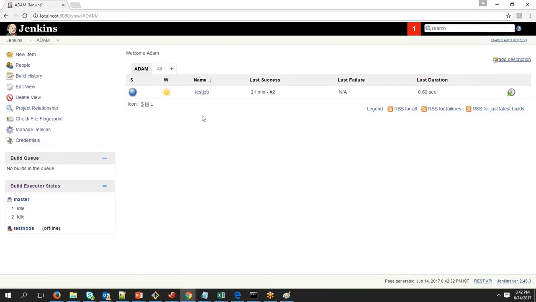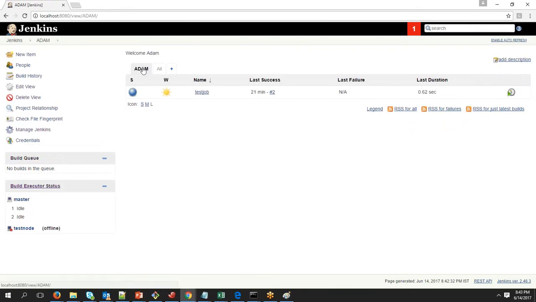And if you are interested to see only the test jobs, then what we can do is first we can create one parent view called that particular name of the product, and inside that I can create further two more views where one view will be used for showing only the test jobs and the other view for production jobs. So that is how you can create a view inside a view.